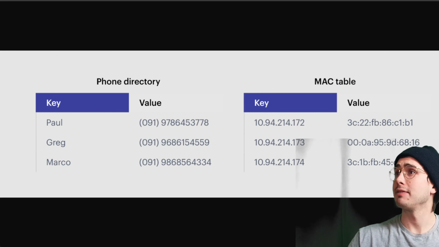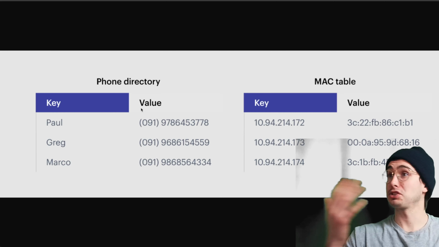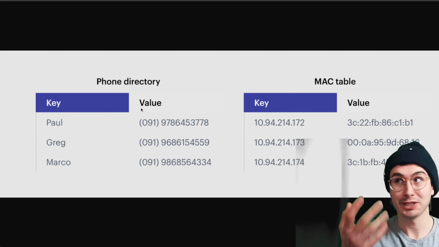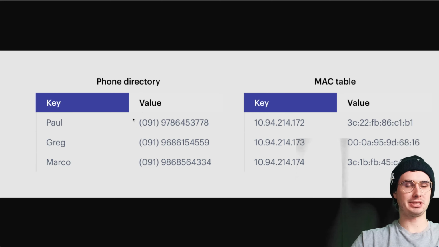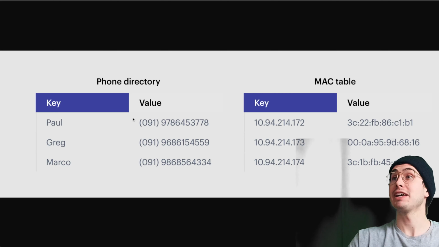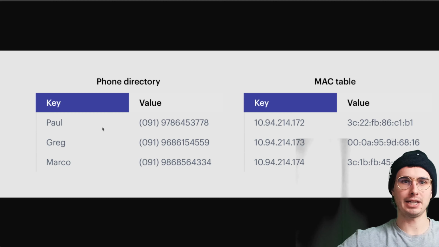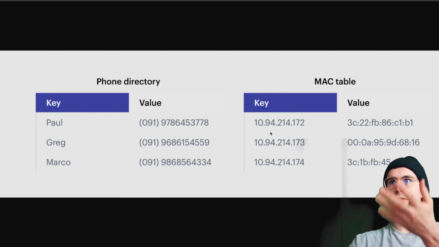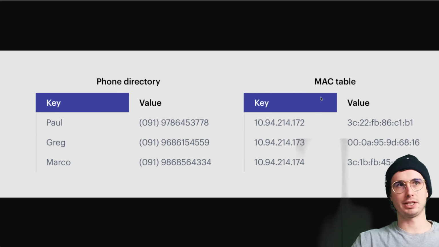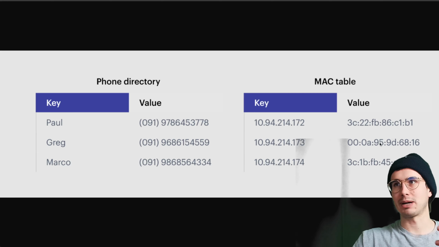Next, here we have the key value model. And in the key value model, data is stored as key value pairs. You might notice a theme with the names of these models and how the data is stored. And so the advantages here are the simplicity of it. Very straightforward model to build and manage. It's got really fast read-write operations. You search for Greg and it gives you Greg's number. You search for an IP address and it gives you the MAC table. Or MAC table number. I actually don't know what that means.